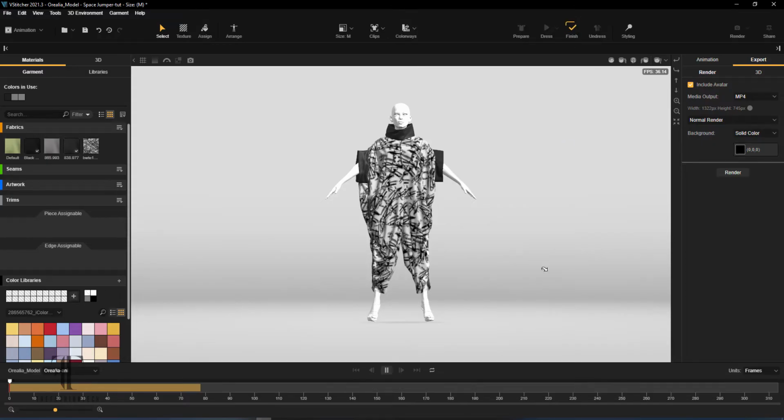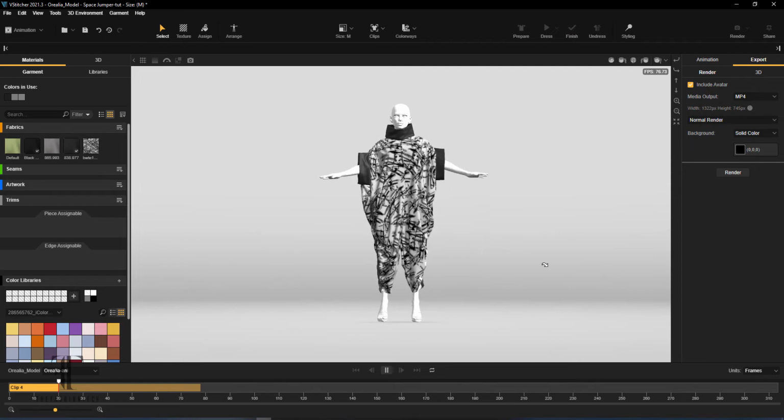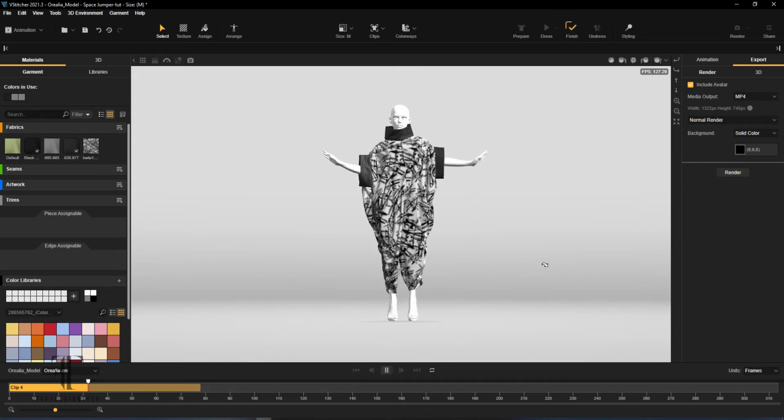So what I'm looking at right here is where I kind of wanted it to be. Like I said, on the timeline, you have 60 to 80 frames in this exercise, so you can go ahead and render out any frame you want in Daz, but I just wanted to see which one was appealing to me. So now I've clicked my render button for my animation render, and we're going to go ahead and just simulate this garment in the animation window in VStitcher.